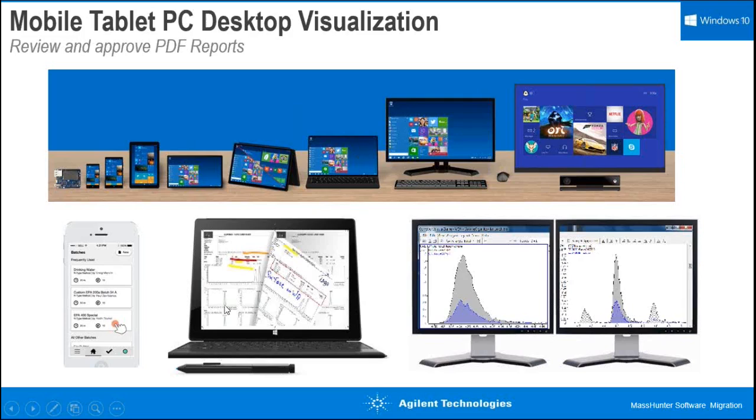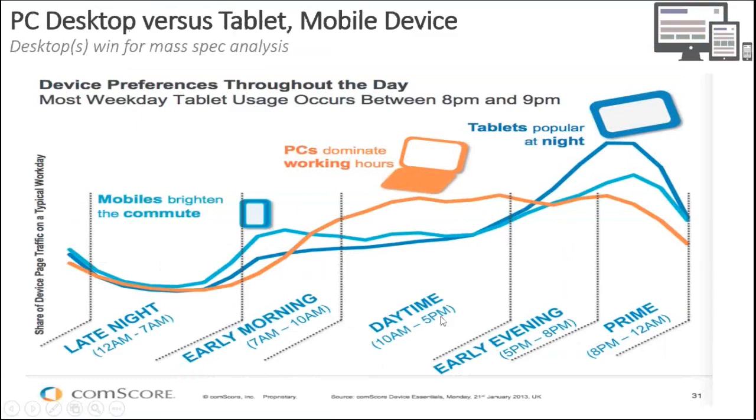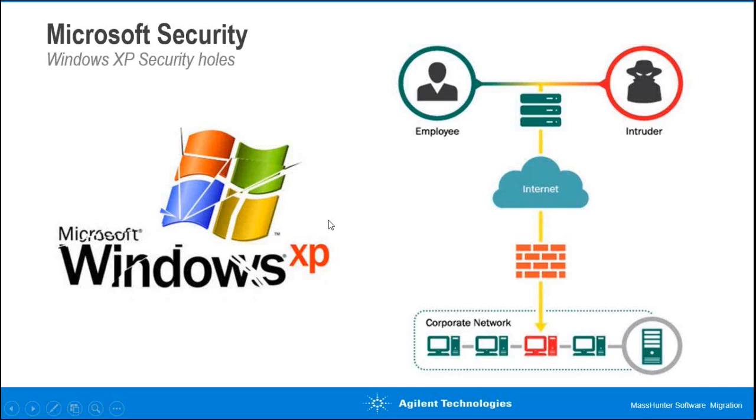And that tablet does give you the touch, but you can't really match the fact that you have the mouse control with the fine aspects of it, and you need the real estate to show that information. If you look at this chart, which shows what is happening today during the day, you can see that people do use their cell phones and tablets, but when it comes to the working hours, the PC still dominates for the reasons that I gave you. And I think that will continue, and I'll show you in some demos why you need that real estate and why you need the power.